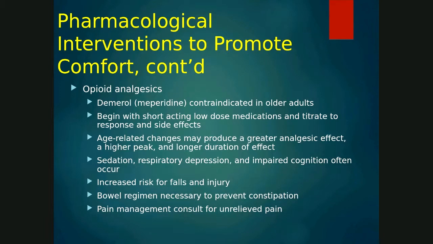Some of the age-related changes may produce a greater analgesic effect and a higher peak and a longer duration of effect. And that's if somebody has changes in their hepatorenal function that may make it take longer for the drug to be processed. You want to assess closely for sedation, respiratory depression, and impaired cognition with these medications.